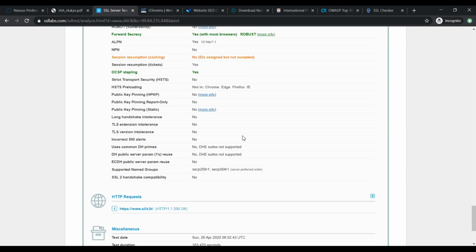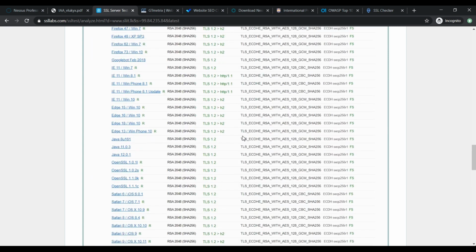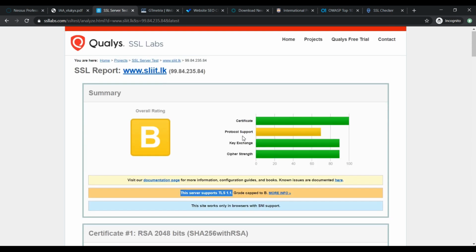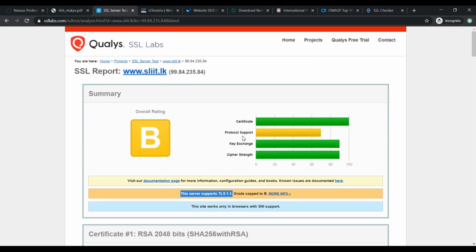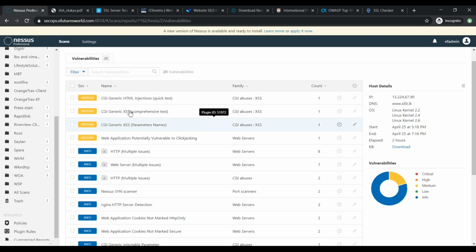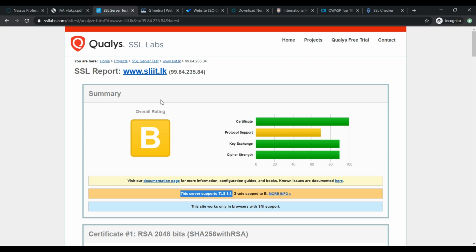Apart from the security audit, SSL comes under a security audit too, but I just showed some additional stuff here. Once we are fine with the Nessus scanning reports and SSL reports, we can go through some optimization of the servers of the website, or some SEO scores. What are the things that we can improve in our website?